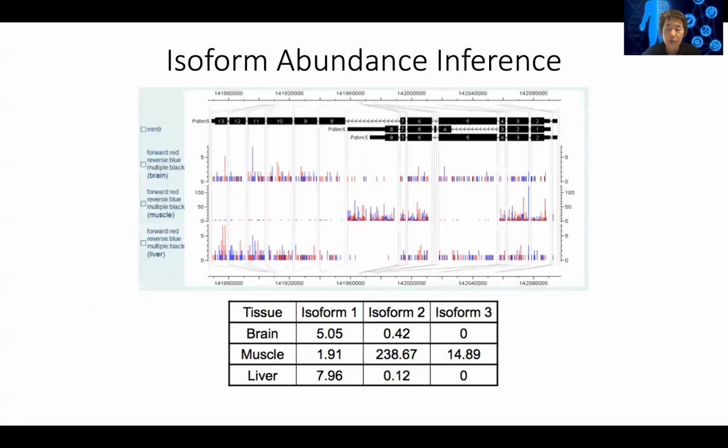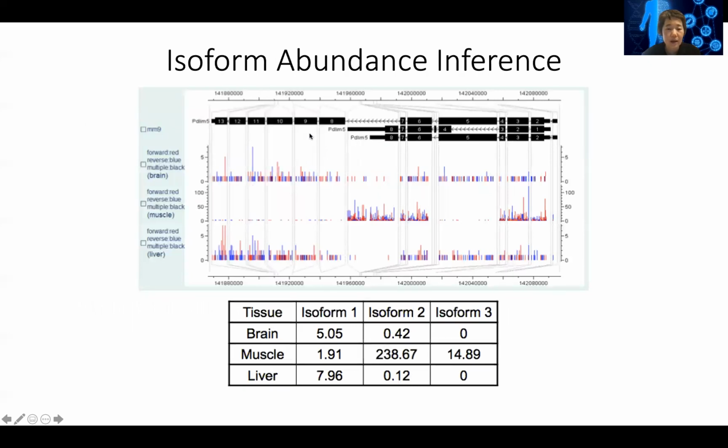I won't go into the algorithm details, but I want to show you an example. Say this gene has 3 different transcripts, and we measure RNA-seq with the reads landing in the 3 samples. Blue and red indicate the reads mapped to the plus or minus strand. So this one is not a strand-specific RNA-seq.